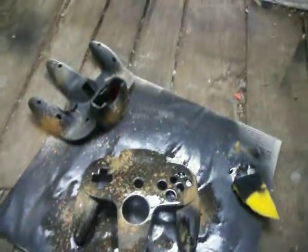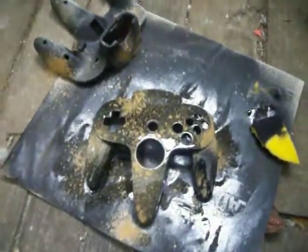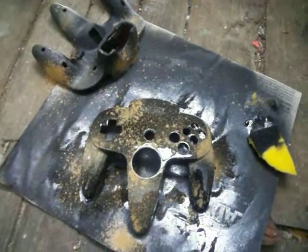So have fun, enjoy yourself, and be safe while you do this. Make sure you do it in a well-ventilated area, and you can have some very bad side effects if you're not careful.